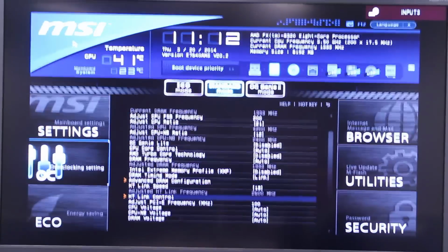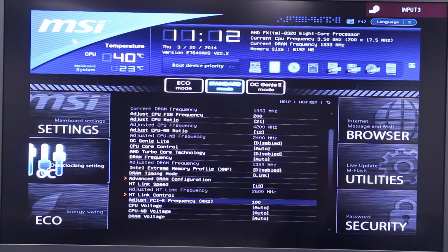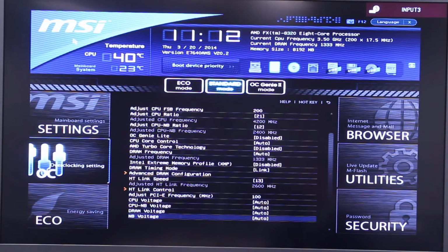There's settings that I think it's like 8-bit and 16-bit. You don't have to bother touching them. Leaving them on auto is absolutely fine.